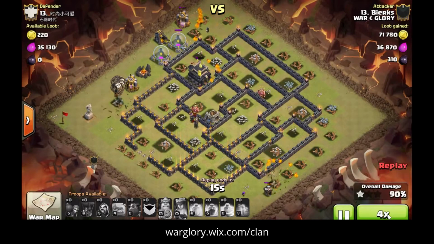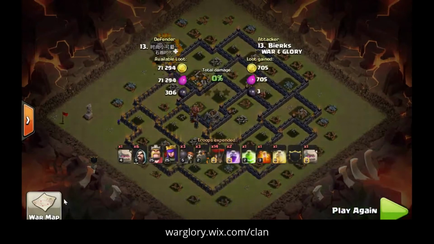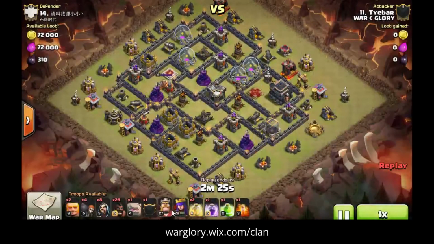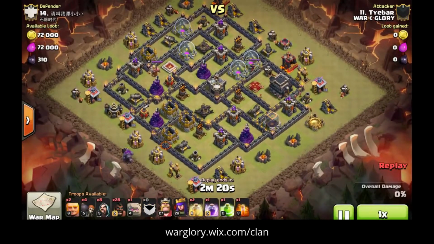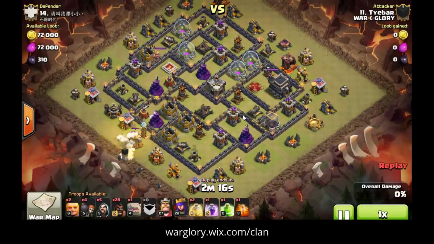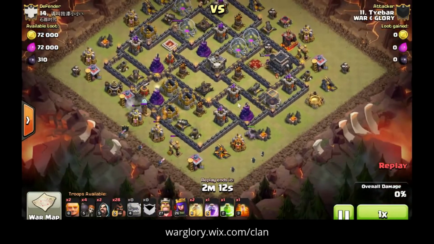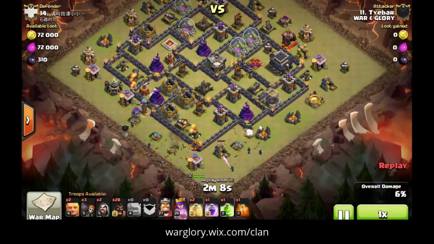Awesome attack, Bierks. Really liked it. Alright, there he picks up the 3-star, and we are going to go down one more and watch Tyebar on their number 14. That was the nice thing about this war. We actually got some practice, and they had some pretty decent anti-3-star bases. Maybe not the most difficult in the world, but a lot harder than you normally see in normal farm wars, and it showed. I mean, we were struggling on their bases, and it was really good practice for us.